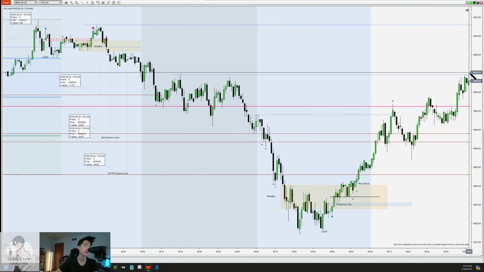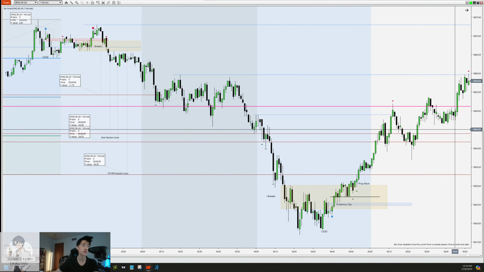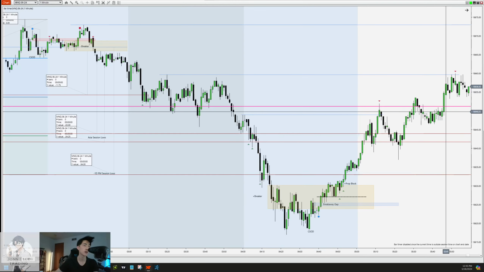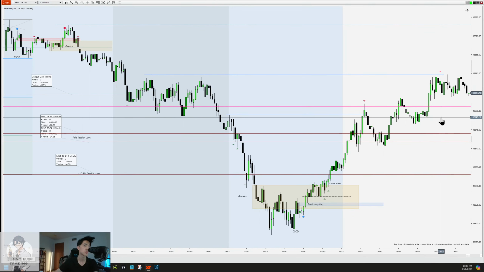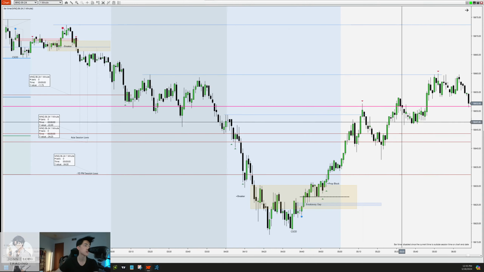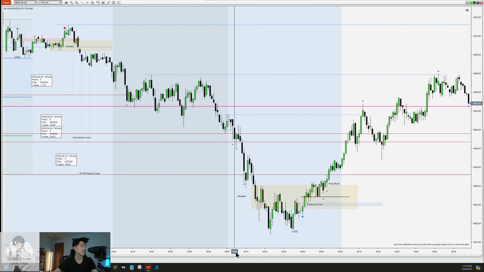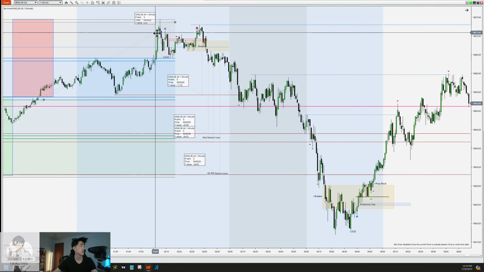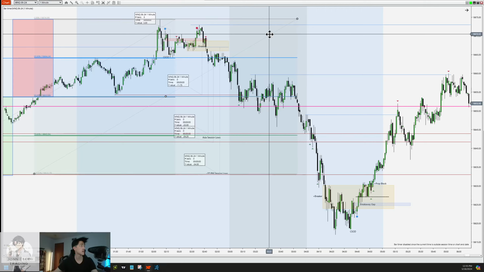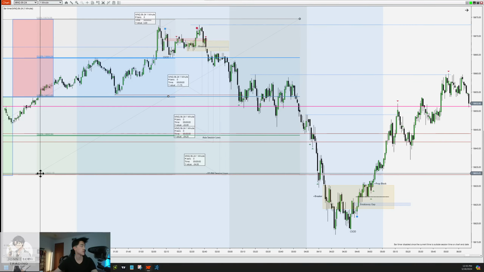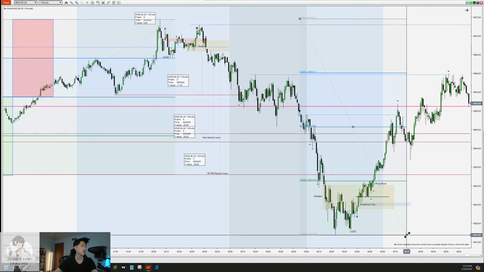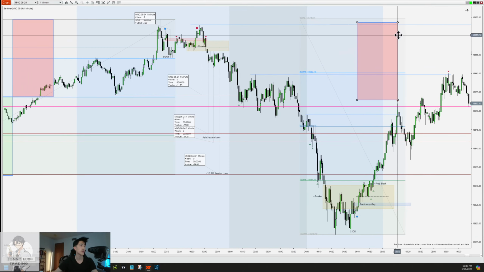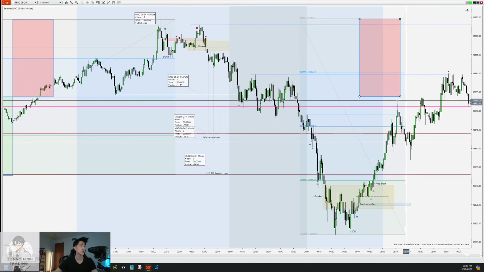You might not have gotten filled here, but on this one you would have gotten filled. So that would be our next fill. And we see a fair value gap got left here. We'll see, does price return back to that fair value gap? It does. One thing to note though, similar to how we gauge the range from that high to the low, now we have a new dealing range that we're working with right here. So you have a new premium and discount that you need to take into consideration.